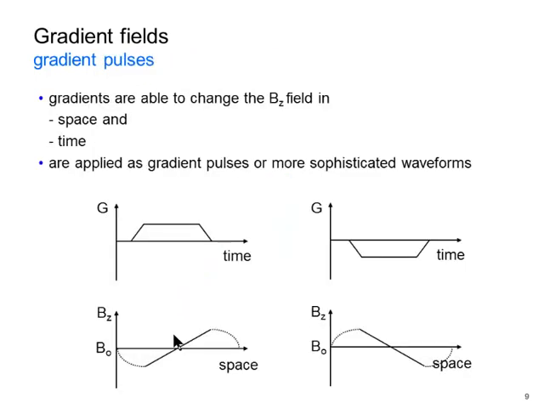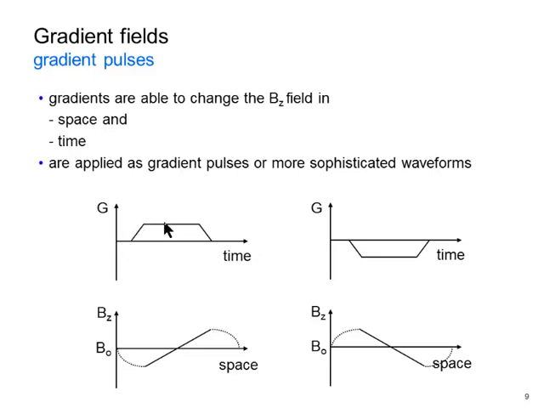All right. Let's focus on the bread and butter thing, which is Cartesian imaging. And if we are talking about gradient pulses, we can start talking about these trapezoidal pulses. So this is the switching regime of a usual gradient pulse.